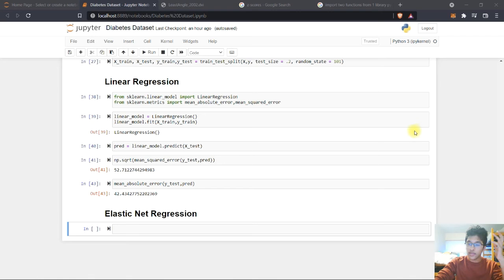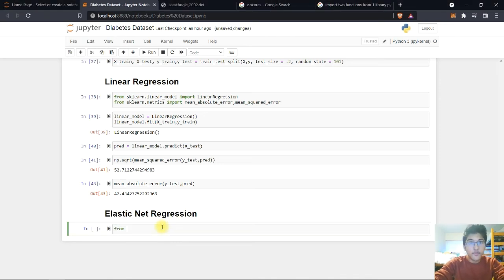So what we'll do now is elastic net, which is a combination of the two. It has a ratio of how much of the ridge regression should we add and how much of the lasso regression should we add, and then another ratio value of how much of this total loss or correction should we input into our final answer. It'll be a little easier once we start coding it.